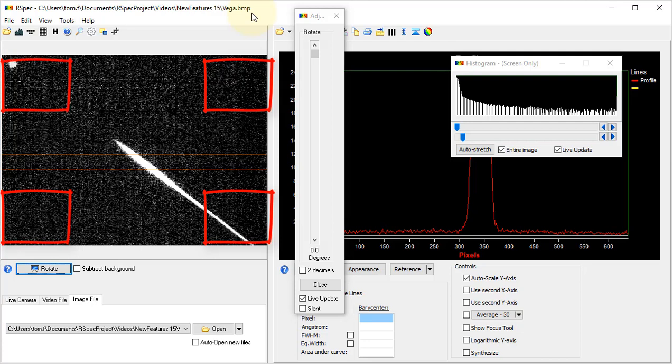But here's the thing. By removing the extra black borders, this image is much smaller, so it's much faster than the previous one. Why? Well, since it doesn't have that black border region, the image is literally half the size in pixels. So RSpec is twice as fast on this image. In fact, RSpec is faster on almost any large image, including those from cooled FITS cameras, astronomical video cameras, or DSLRs. So from now on, the default in RSpec is to not add those black borders.